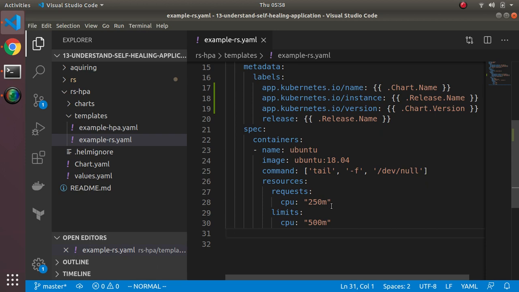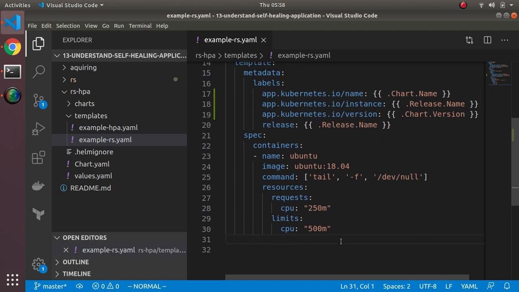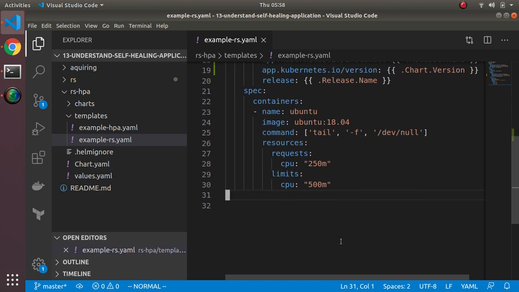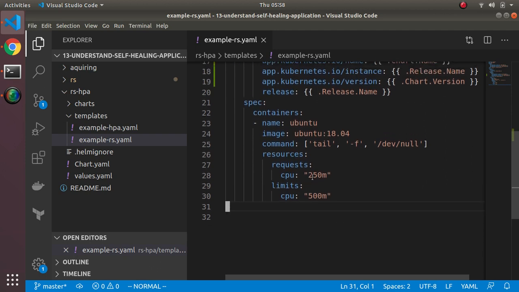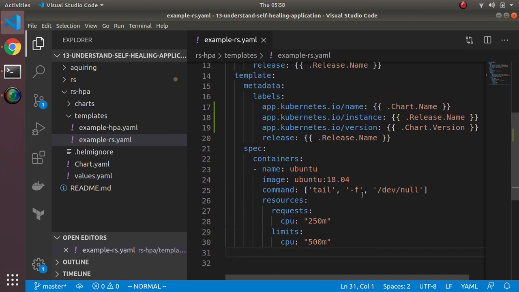That's millicores. 1,000 is one CPU, so 250m is a quarter of a CPU. And then this is not expected to exceed half of a CPU, is the way this is written, right? We'll look afterwards to see how much our CPU is really using. The idea now is I'm telling it, when the pod spins up, give it a quarter CPU, and if it goes over half a CPU, do something. And we'll talk about that later, what "do something" means. But that's one thing I need to do in order to make my horizontal pod scaler work.